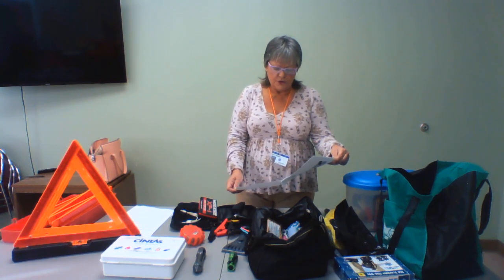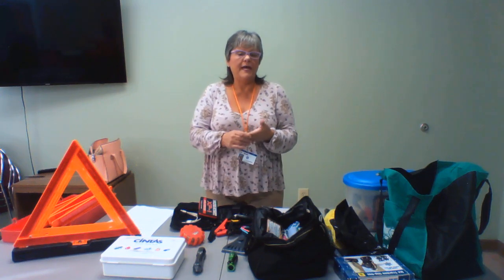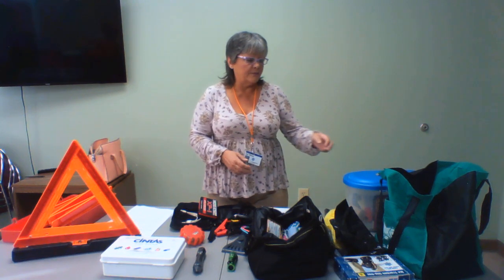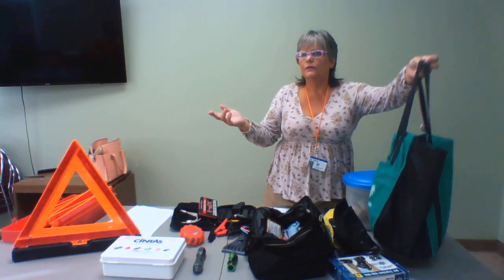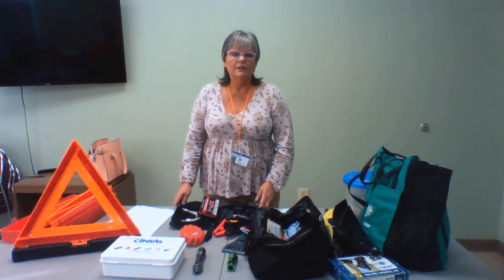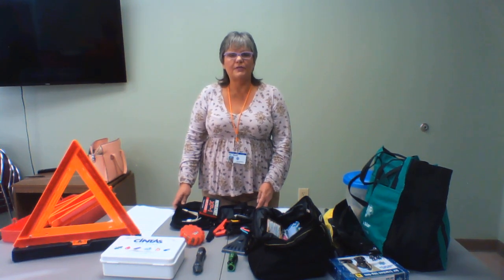To summarize: keep your washer fluid, coolant, and flashlights stocked. That's all stuff you need. If you've got pets and take them with you, have dog food or cat food in your kit. I always keep a bag of water in my car — it always comes in handy. I hope I've helped you remember to winterize your vehicle. I'm Joy Means with Davidson County Transportation and Fleet Maintenance Division. Thank you for joining us today.